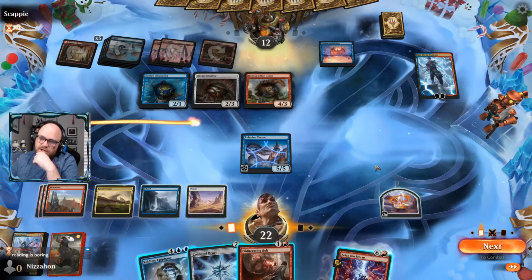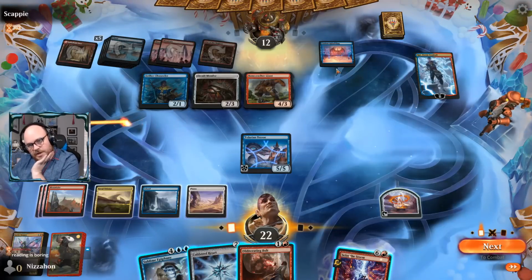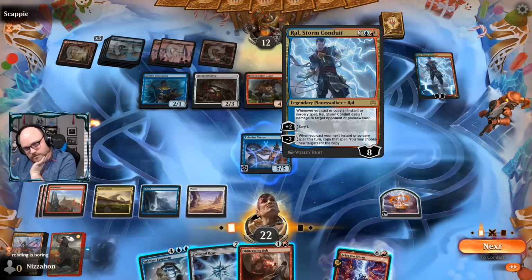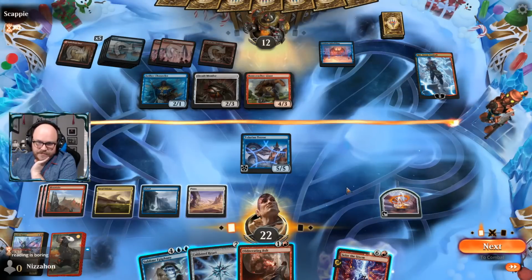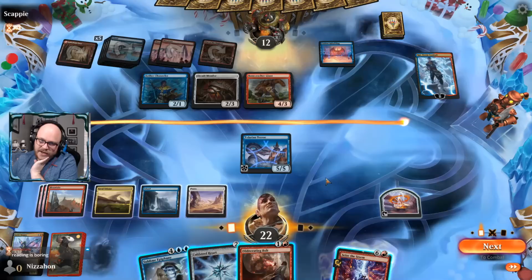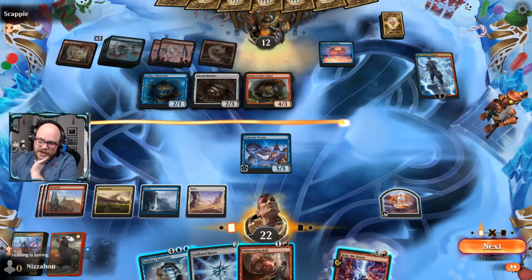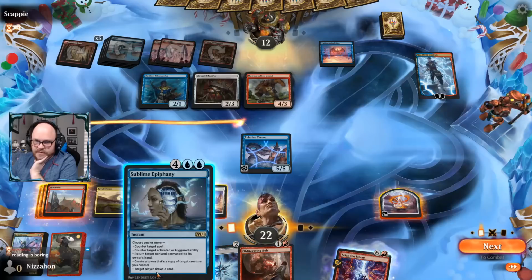So I could cast Sublime Epiphany now, is the other option. I guess doing that on their upkeep, countering this, bouncing Rawl isn't bad, but I just don't know that we have the time either way. I don't really think we do. If I bolt the Bone Crusher Giant, I can't do the other stuff. But I can't attack for 5 this turn, but I just don't think that's enough.